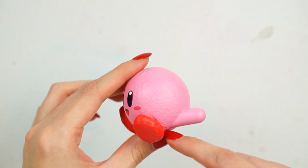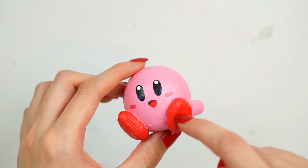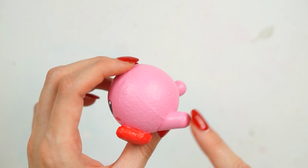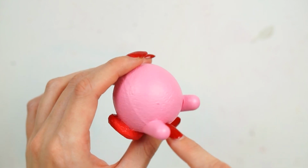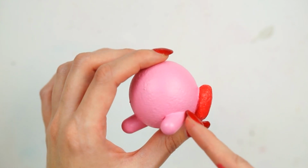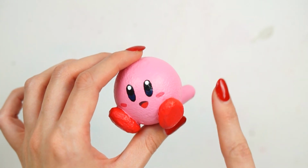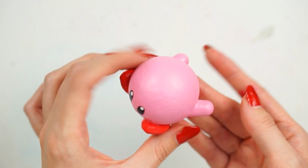I obviously used the magic ball for the body, so I didn't have to round that. I did make the feet out of a little offcut, so I did have to cut those out, and then I used earplugs, those little ear things that go in your ear. I think they're called earplugs. Just from Poundland, and I had a few left over from the DIY mini ghost squishies that I made near Halloween, and it's just worked perfectly for the little arms.